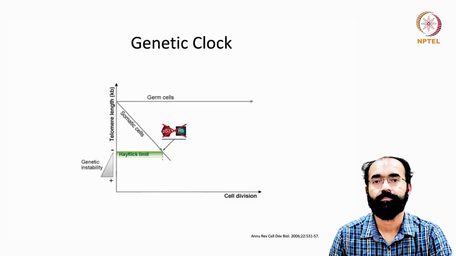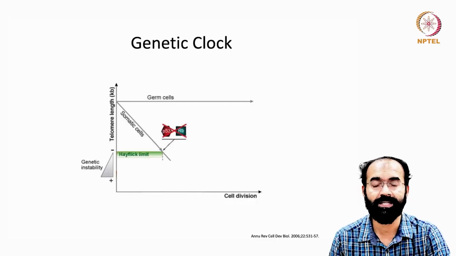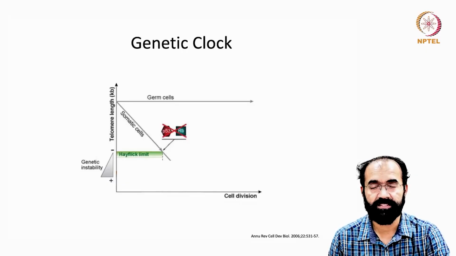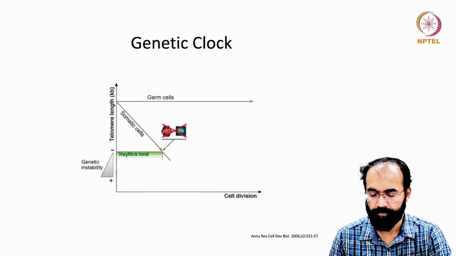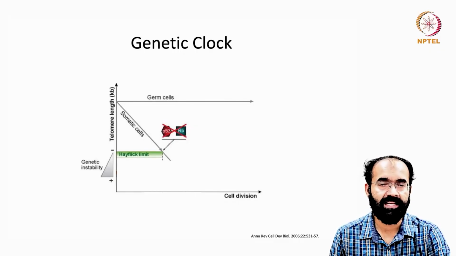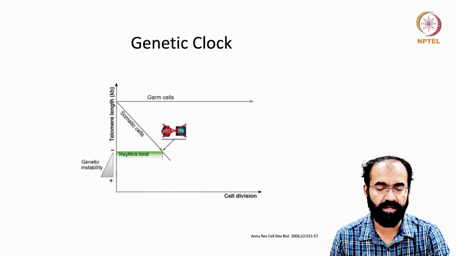One is that it will go through a phase of genetic instability. That means it has reached a Hayflick limit. Now the question is, should we go with these limitations or should we fix the problem somehow? Can we fix it? So the idea is simple. If a cell has reached a critical stage, it has to make a call. How are they going to proceed further?